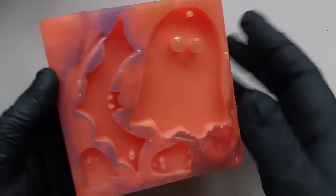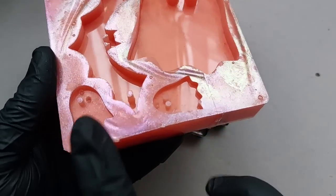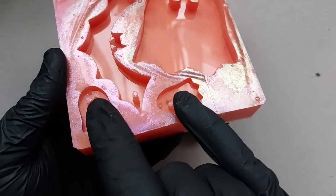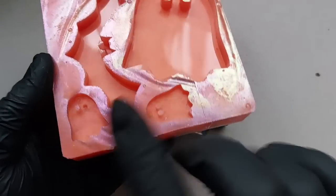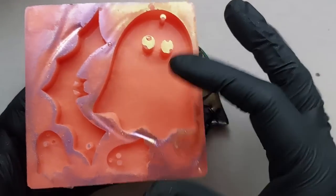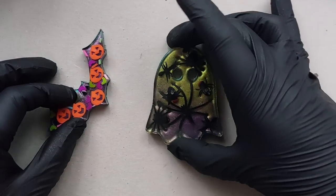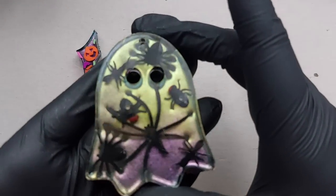The ghost is hands down my favourite. The mould is incredible. The acrylic blanks, the shininess, the flatness of the surface. These two unfortunately didn't work out, but I'll mould them separately. Again, silicone did an amazing job, but the acrylic blanks, wow. Absolutely loved them. So thank you so much to Moray.